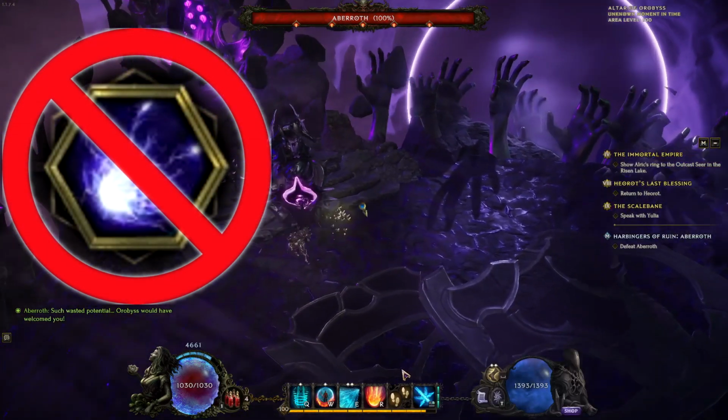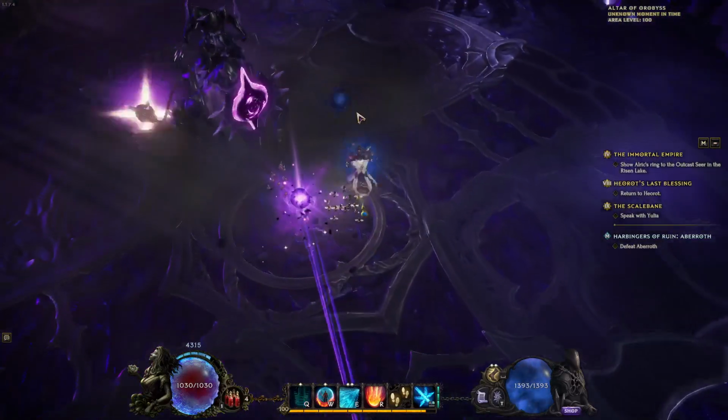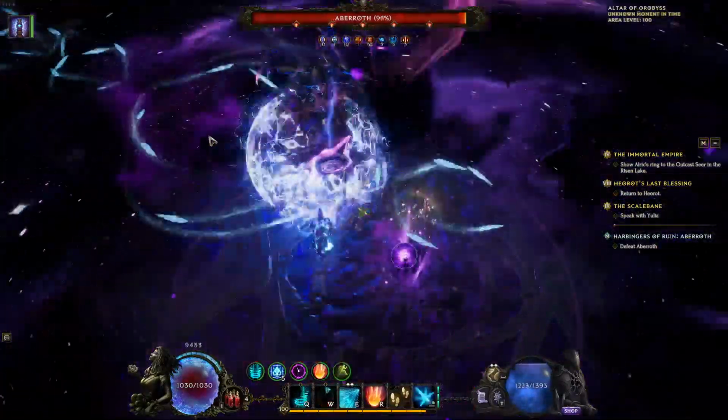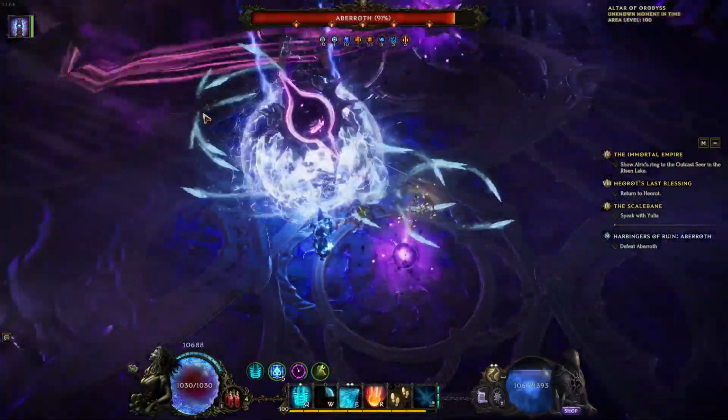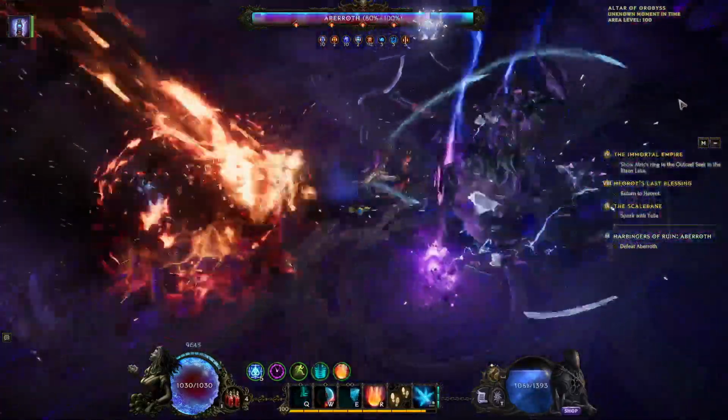Hey folks, I'm going to be doing a bit of a voiceover over this fight to explain a little bit of what's going on and add a bit of context. For the build, I'm using the Frostboss Sorcerer. I didn't want to use Static Orb because it is extremely overpowered, and I thought that wouldn't really be a fair way to do the Abberoth fight here.